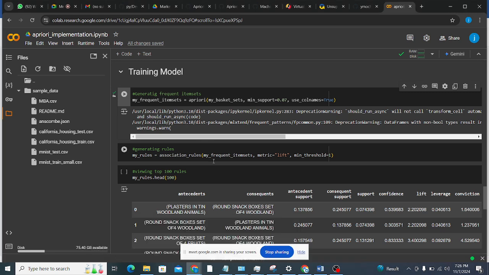So we want to use that metric. That is what will determine the ratio at which one item is bought when the other item is bought. We are also passing an argument for min threshold equals 1.